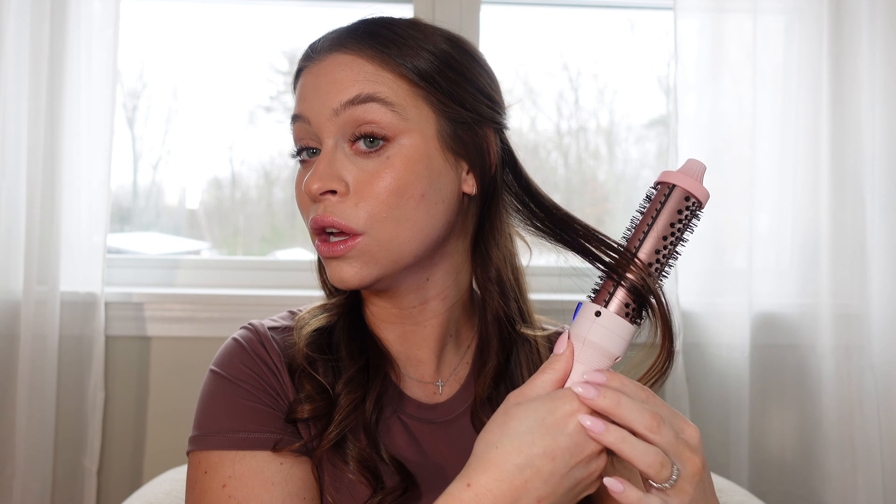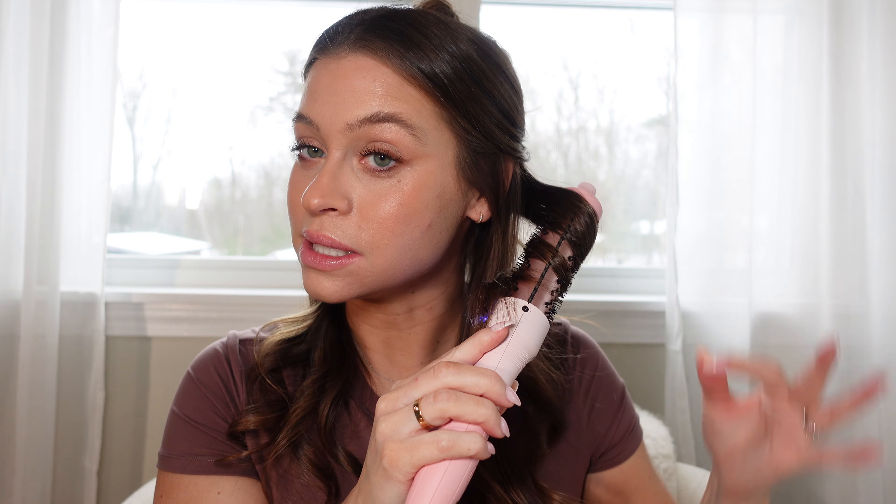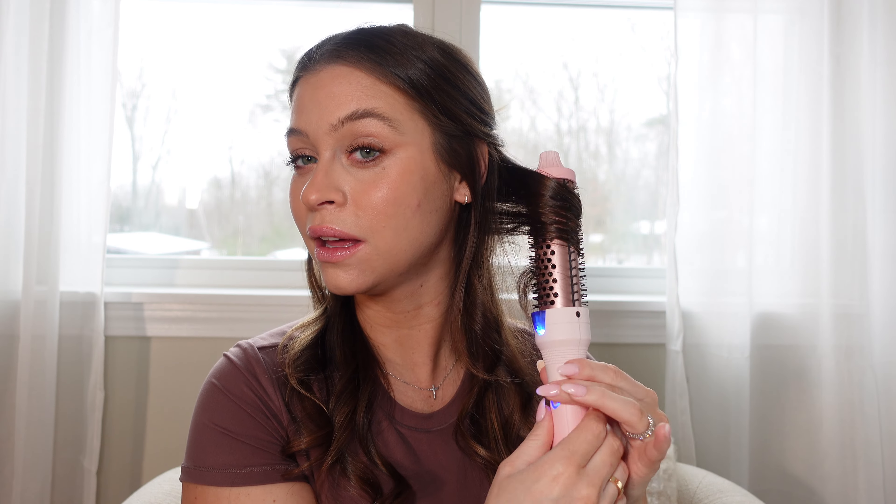What could be fun is using rollers, but this tool is all about convenience because it's so quick. I think maybe I need to pin them and let them cool rather than just leaving them hanging. My hair has also been getting pretty long so it can be pulled down pretty easily. This technique took me a couple tries to learn — twisting with your finger is really important. Look at the curl I'm getting! I don't feel like I have any other tool like this. My Dyson doesn't do this, my regular curling iron doesn't give this type of finished product.